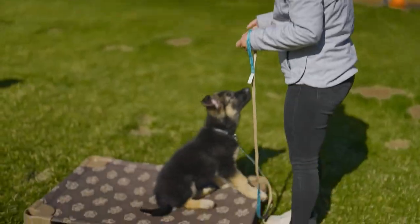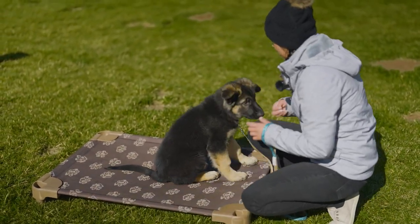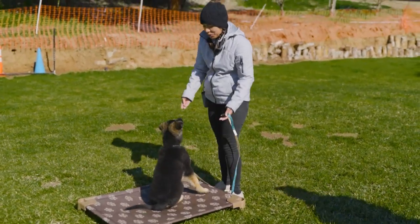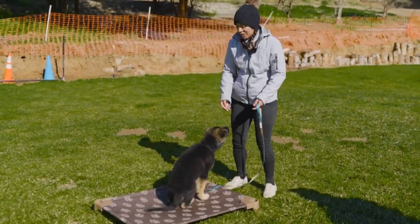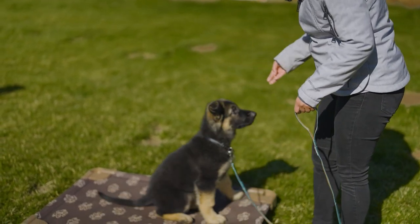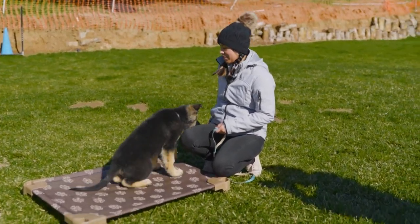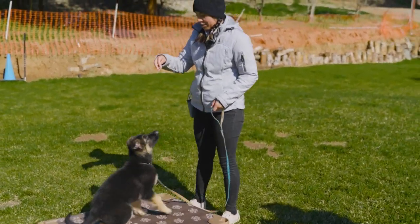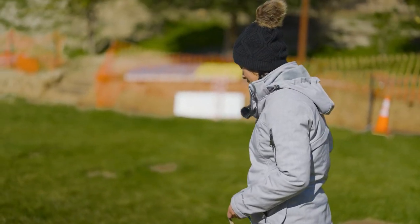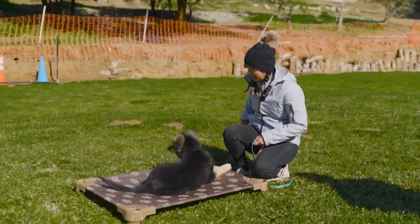Hold on. Ready? Down. Okay. Yeah, see, down I wouldn't name. Yeah, and then I wanted to scoot him more back. Why'd you come back up? Oh, I wanted to scoot him more back so he could have space to go down. Yeah, no, he can still go down. Once you commit, you want to follow through. You don't want to come back up. I think I do tell him to sit. So down. Yeah. Okay, there we go. He laid down that time. Yeah. And then did you mark?